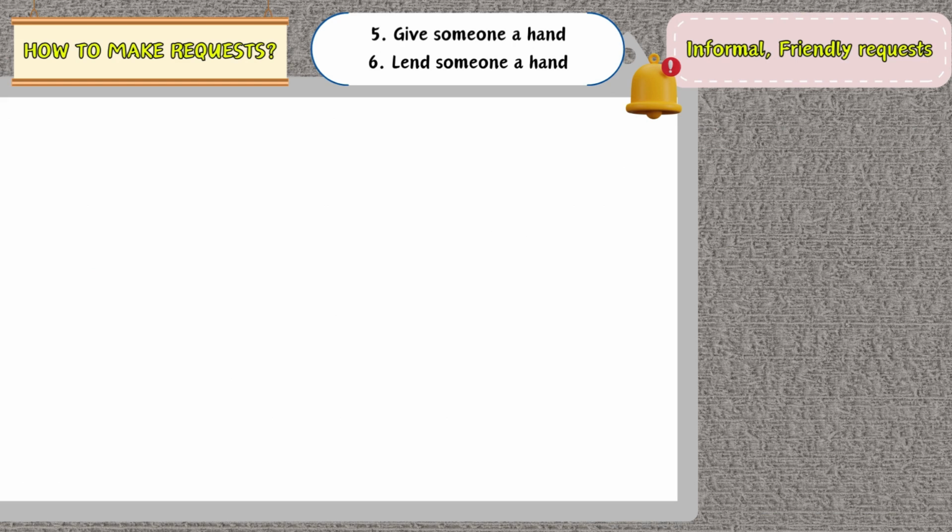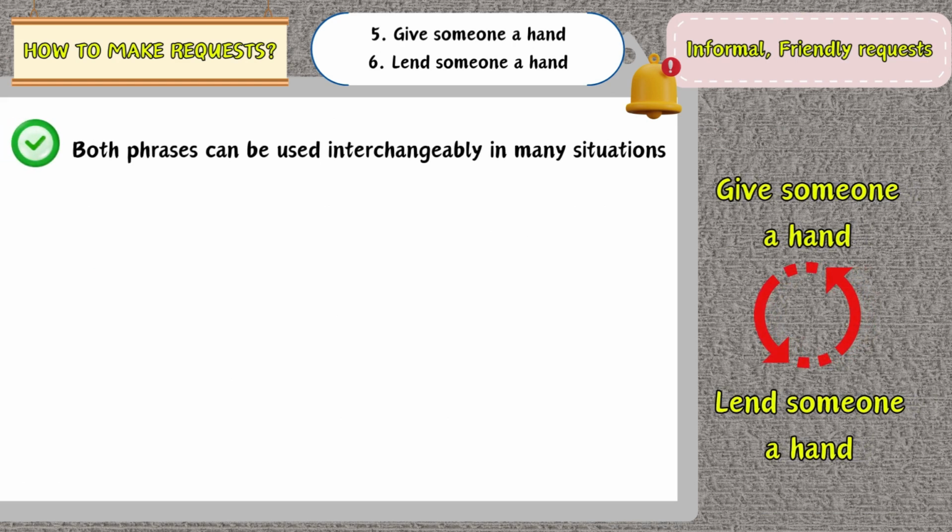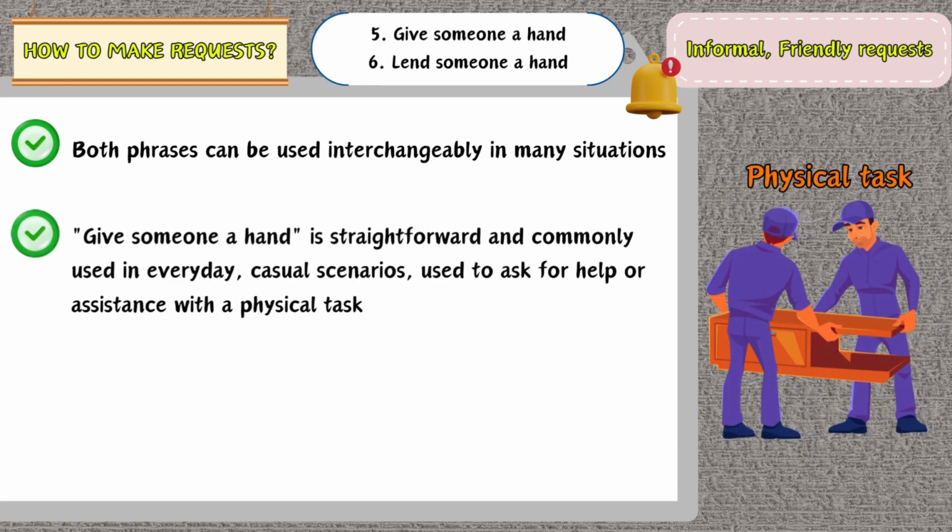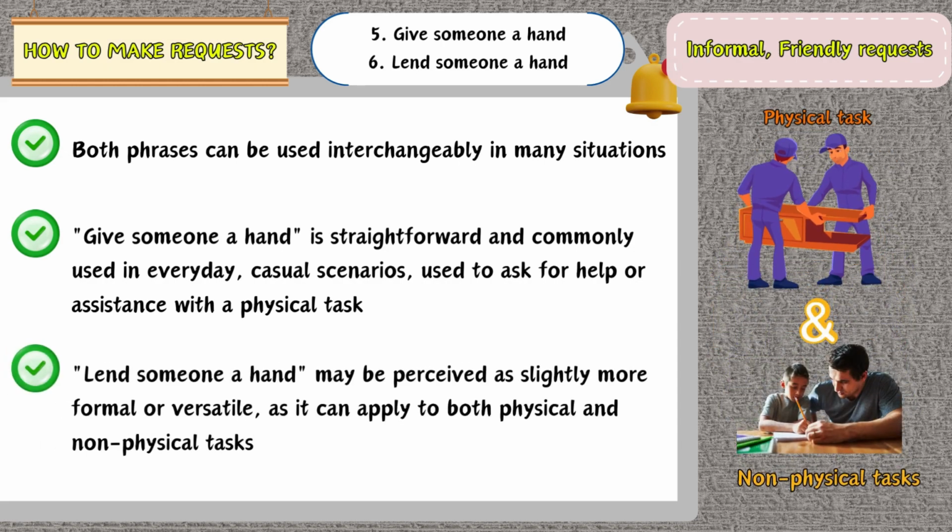You need to take note here. Both phrases can be used interchangeably in many situations. Give someone a hand is straightforward and commonly used in everyday casual scenarios, used to ask for help or assistance with a physical task. Lend someone a hand may be perceived as slightly more formal or versatile, as it can apply to both physical and non-physical tasks.